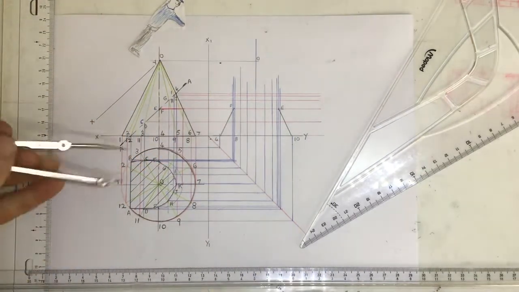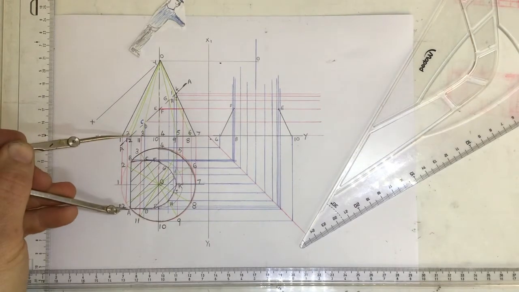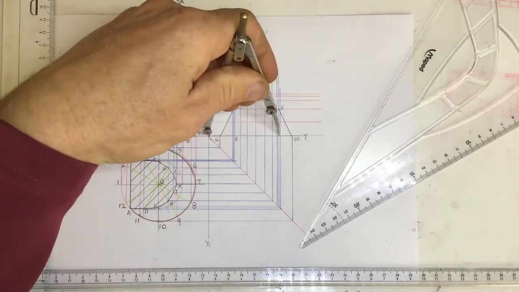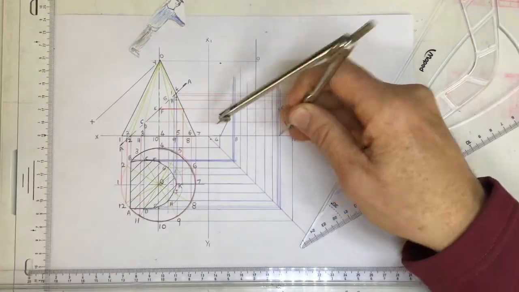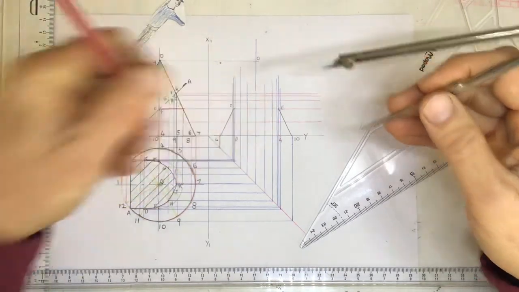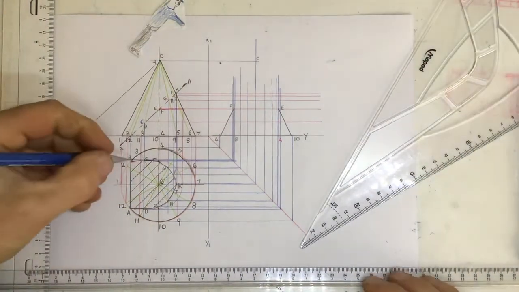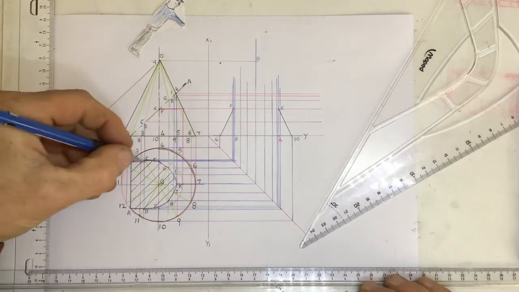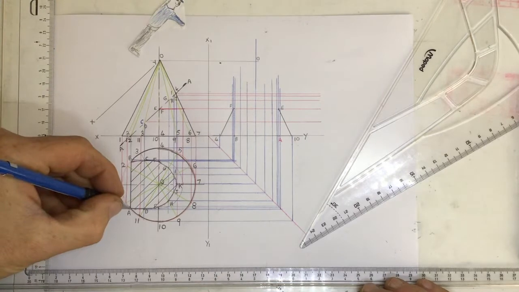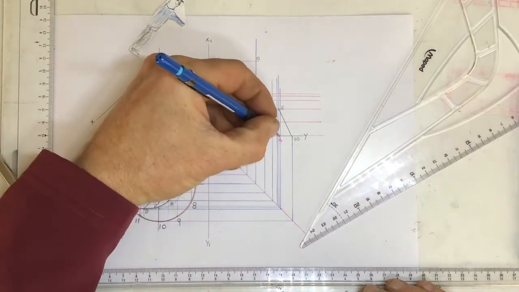And I can do the same thing for A, taking that from the xy axis to A, come across here to the new xy axis, place it down over there and I've got A. Or I can just follow these lines going to the 45 degree. There is B over there, take it across, go up. There's B. There's A, take it across, go up. There's A.